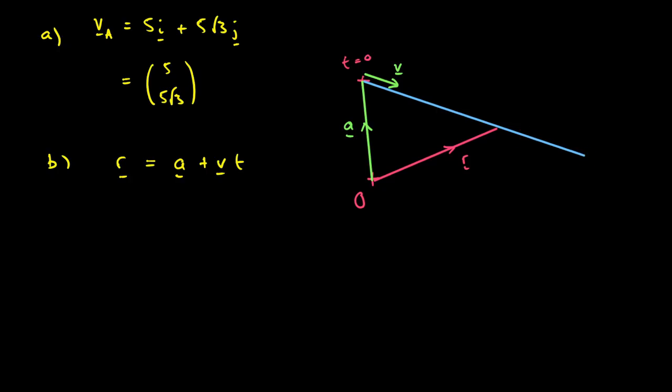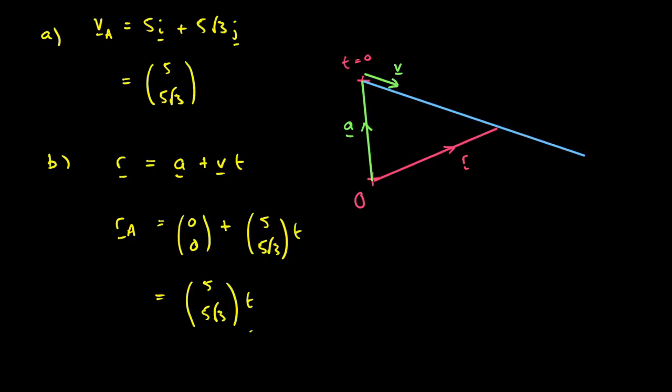So if I want to find out where I am at any particular point in time, what I need to do is have the initial position A plus the velocity scaled up by time, so v times whatever t is. So if it was at 5 seconds, it'd be A plus 1, 2, 3, 4, 5 steps of v. And so that hopefully means you can understand this formula, A plus vt. Now, in the case of particle A, the initial position is the origin, so it's 0, 0. The velocity is what we got here, so it's 5 root 3, and the time is just t. So we can write this as 5 root 3 times t, okay?